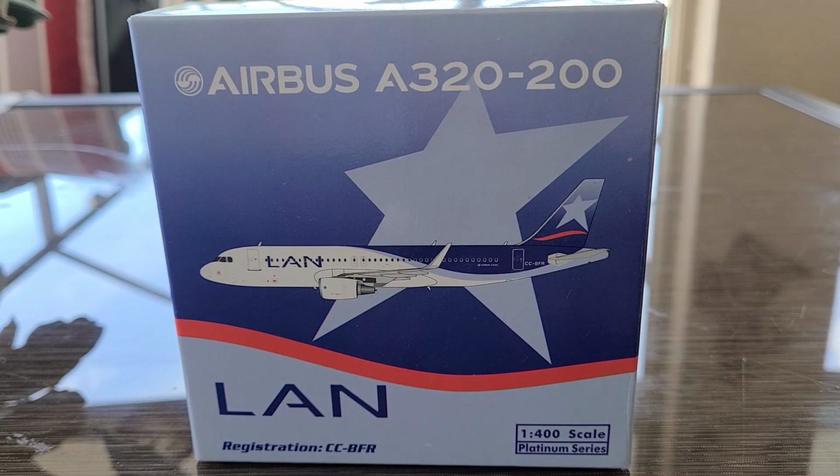This is Ken, and tonight I'm here to do a review of this 1/400 scale LAN Airlines Airbus A320-200 from Phoenix models. And before I get started, I have to say that this is a very nice model from Phoenix, and if you can still find it, then I would really recommend it. It's a very gorgeous model. Alright, so with that said, let's get on with the review.